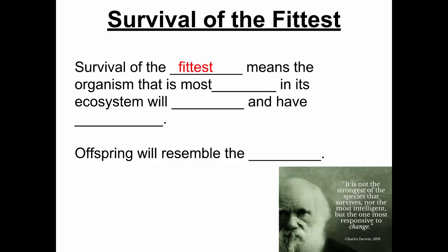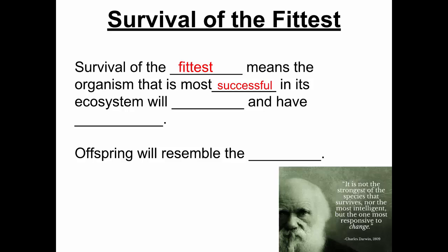Why don't we say survival of the strongest? Why wouldn't that be a good phrase for evolution, Evan? You don't have to be the strongest to survive. Sometimes it is the strongest, but not always. Sometimes it's beneficial to be small. Sometimes it's beneficial to be fast. Sometimes beneficial to be slow. Sometimes it's beneficial to be smart. So there's lots of different things that could be helpful, and that's why we say survival of the fittest. Not strongest or fastest, but it depends on the individual situation.